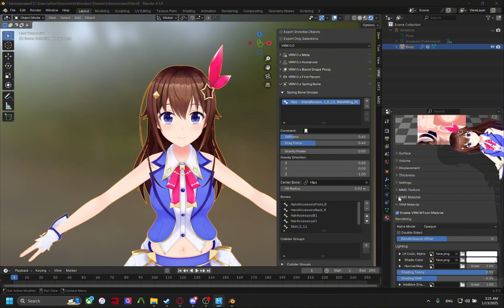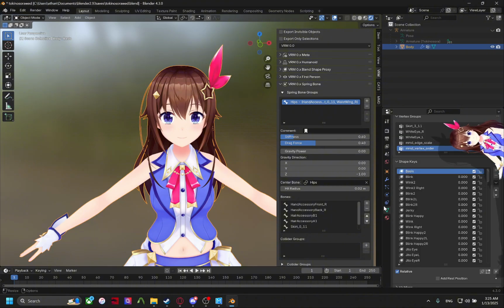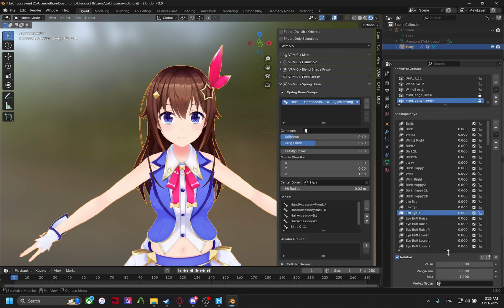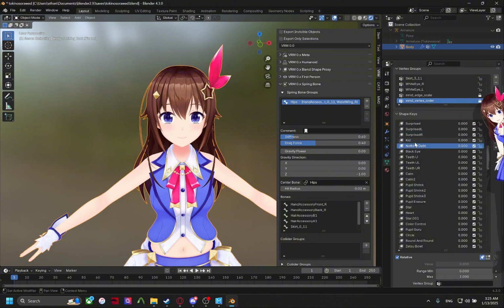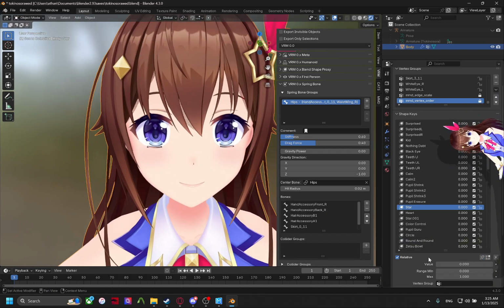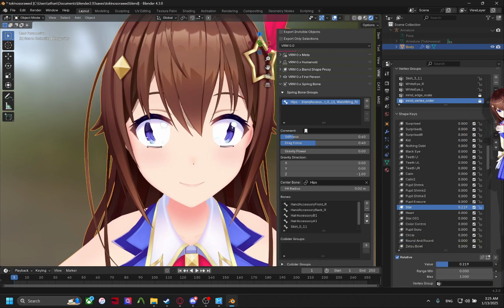Get her out of the way. I'm going to go to the shape keys. It's a screen tab here. Right here, we're going to turn this on. So the way shape keys work is, watch, it's going to move her eyeballs backwards and switch to these. So this is the problem.